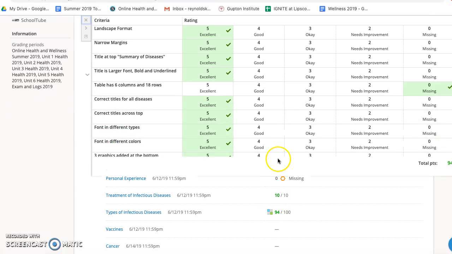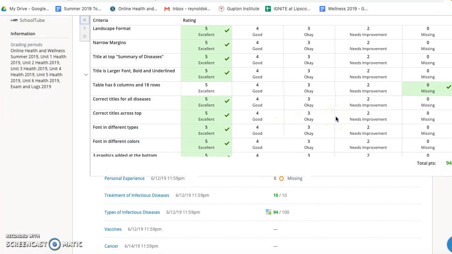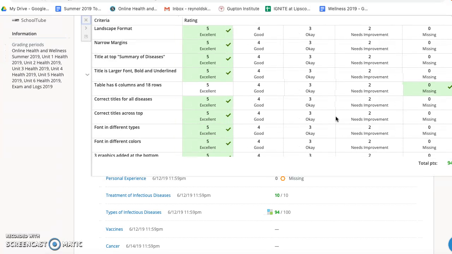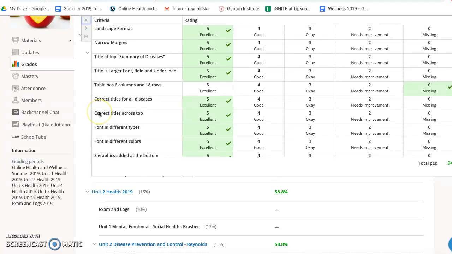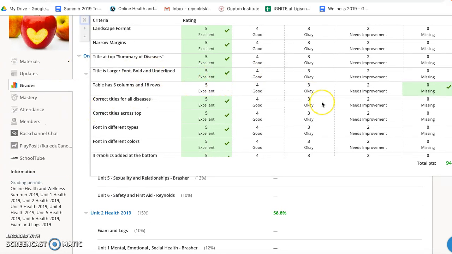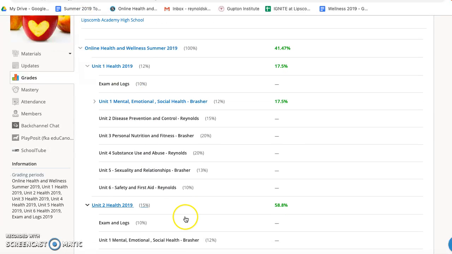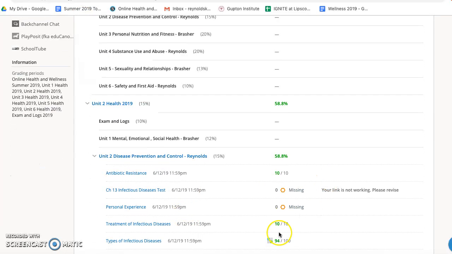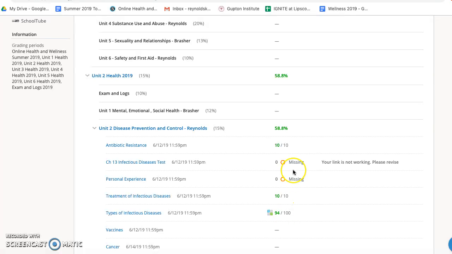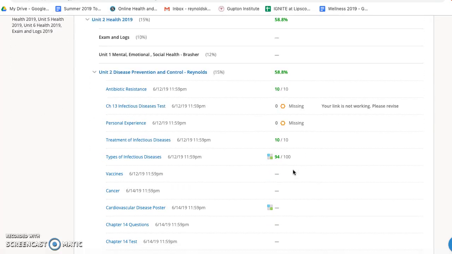On the things with grading rubrics, if you'll click on them, they'll show you what there are. And then if you'll go all the way over to the right side of the screen, if you did not get all the points, you'll be able to click on a comment or hover over it to see what you are missing.